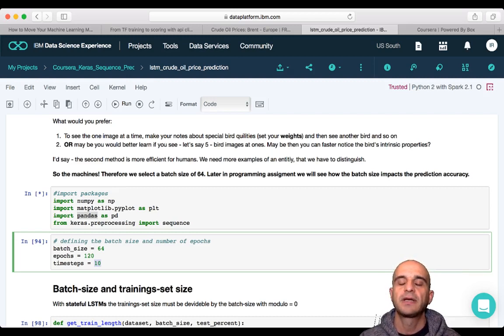Why is it so? This is because the batches are actually training units. The neural network takes one batch of 64 observations, learns from it, and updates the parameters, as we said, the inner cell state and the hidden state.